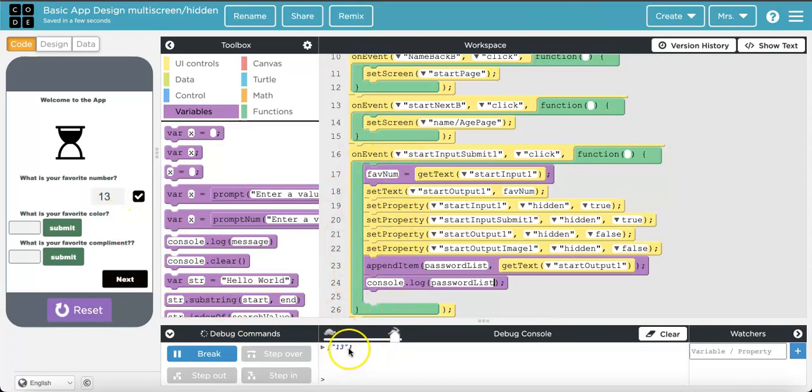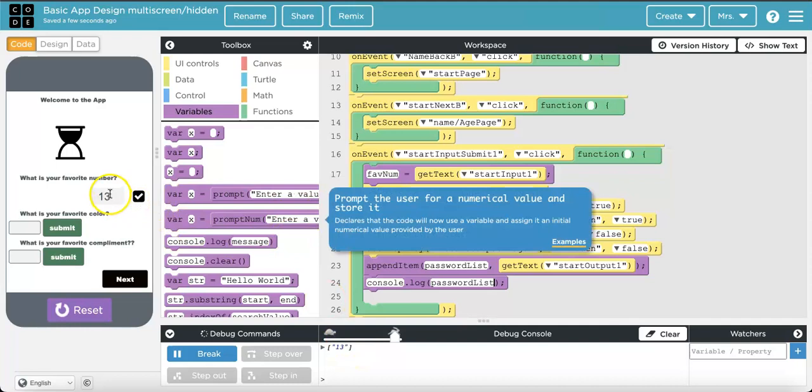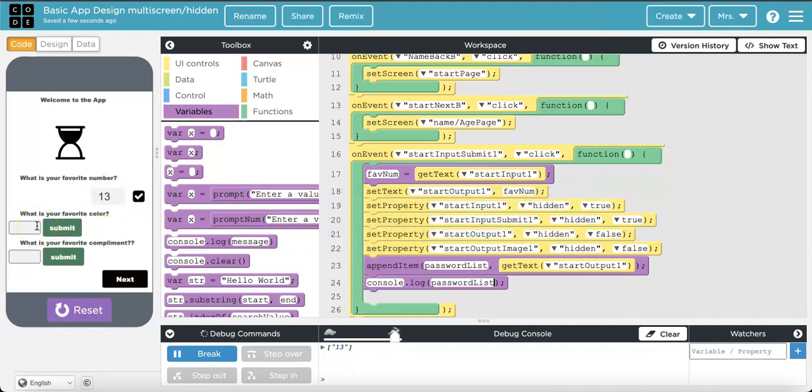And it put 13 on the list. So we can use the output like we thought. If you really want to make sure you're capturing the information, you obviously would want to capture it from this. So let's go ahead and do input and see if that works. And 13 is on the list.